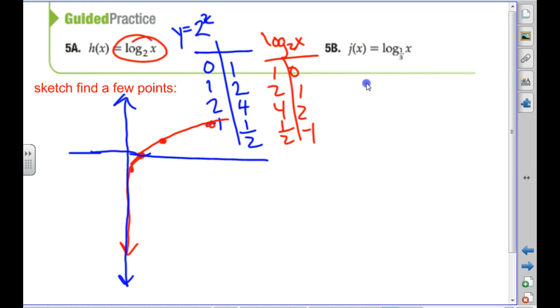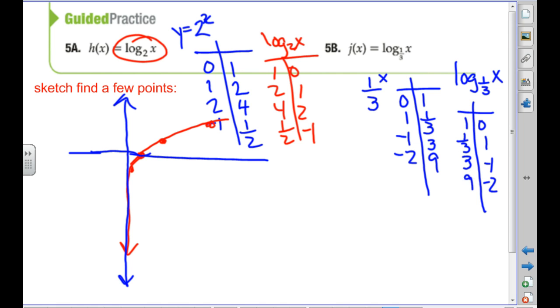This is weird. This is a 1/3. So, we want to talk about 1/3 to what power? So, if we put in a zero, 1/3 to the zero would be one. 1/3 to the one would be 1/3. 1/3 to the negative one, though, would be three. 1/3 to the negative two flips it over and squares it. So, you'd get nine. So, log of base 1/3, which I can't imagine me putting on a test or quiz, but if I did, it would have these ordered pairs. So, it's shape badly drawn, no doubt, by me. But, it would have 1, 0; 1/3, 1; 3, negative 1; 9, negative 2.